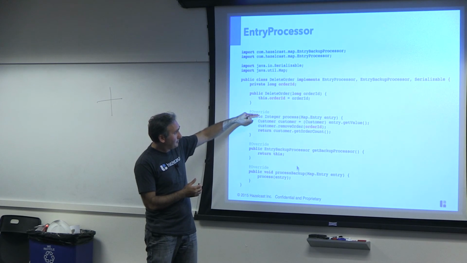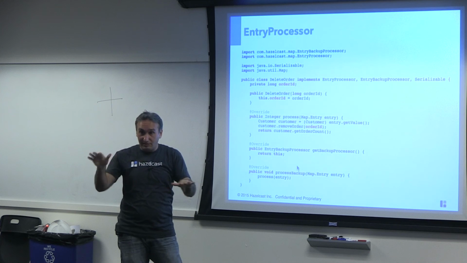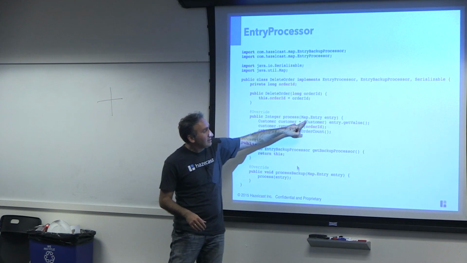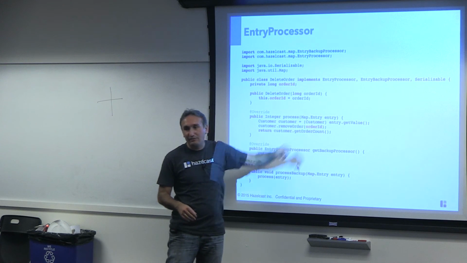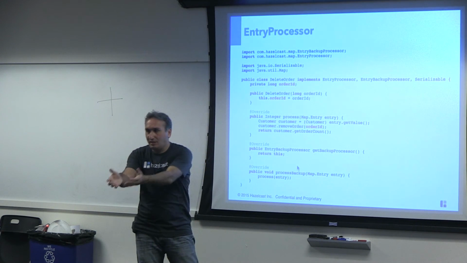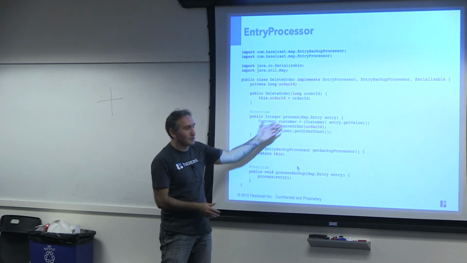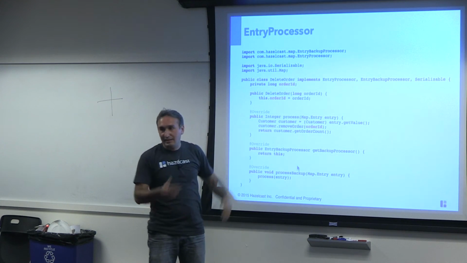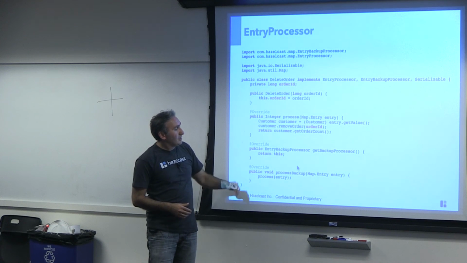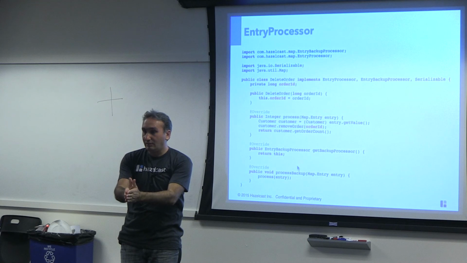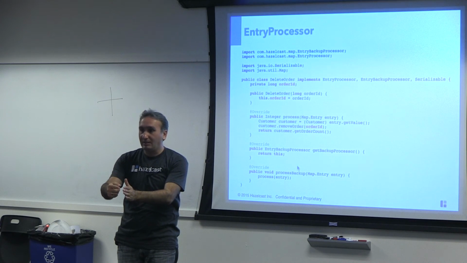Okay, so this is beautiful because no more locks. This is already giving me the implicit lock, and it's already providing me the entry. I don't have to do a map.get also. Here it is. I know that you came for the key. Here it is, so the entry belongs to you. Do whatever you want to do, and get out. So that means one operation to the owner, and then I'm going to be done there.